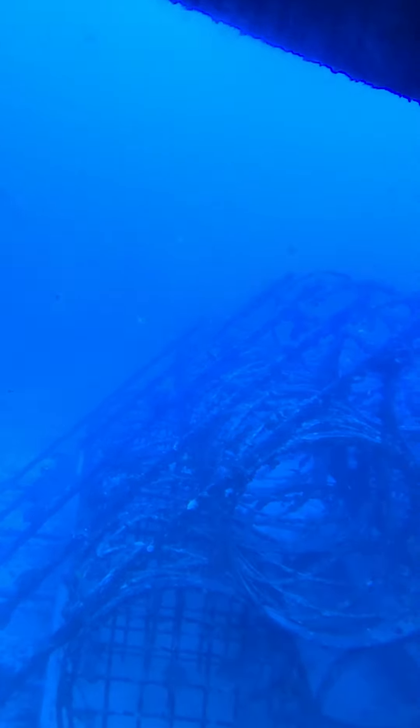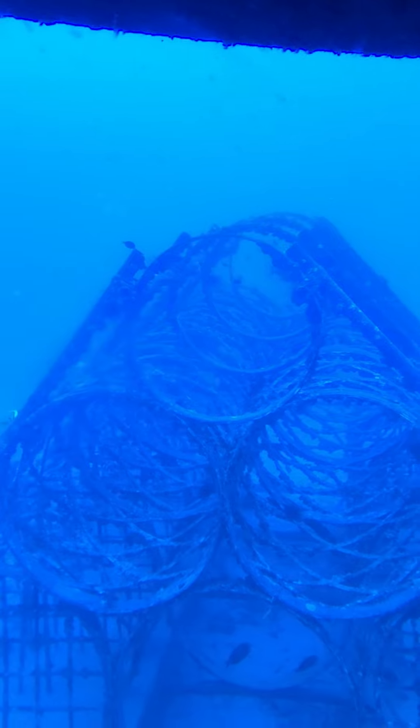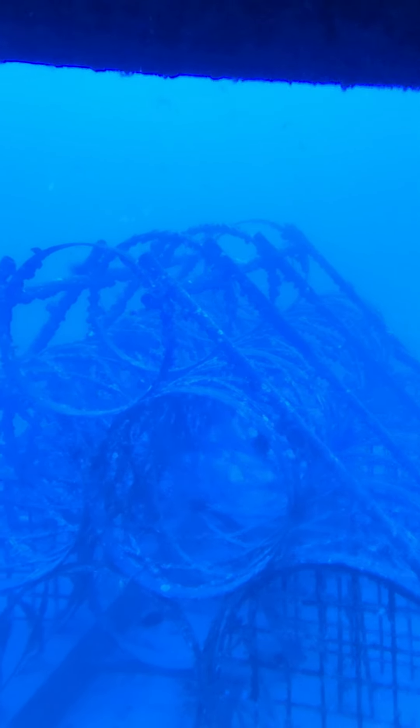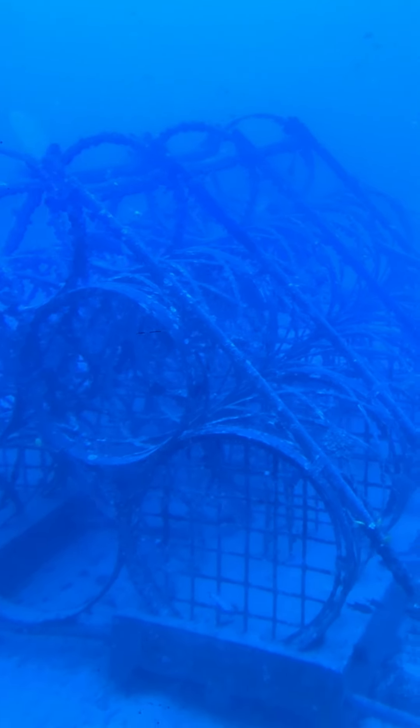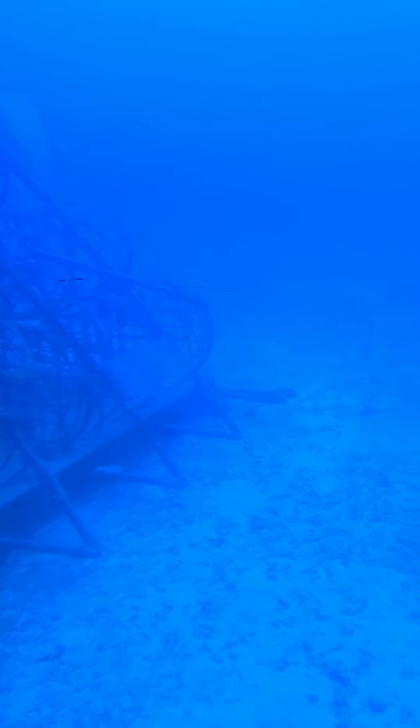We've got a puffer fish out there too — kind of a strange-looking one, like a turkey leg swimming around underwater. Also got a bunch of those little yellow fish with a black dot at the tail. Those are called Hawaiian Milletseed butterflyfish. Those are actually endemic to Hawaii, which means you can't find them anywhere else in the world. Also got some of those bigger silver ones swimming around — those are called ulua, or giant trevally. Those ulua are actually the top predator around here. They're super aggressive, very territorial. They're one of the biggest reasons we don't see sharks down here too often, because they scare them away.